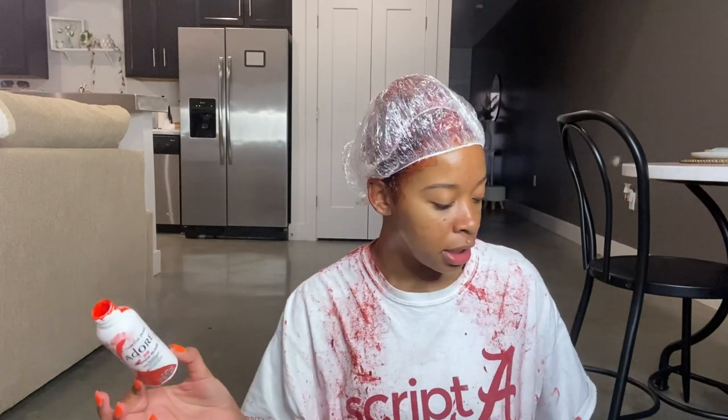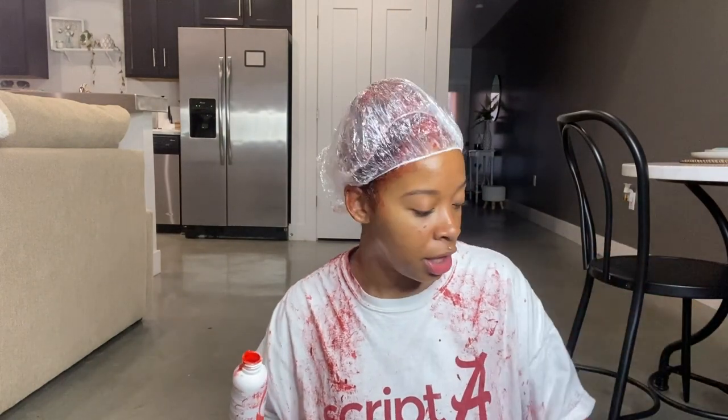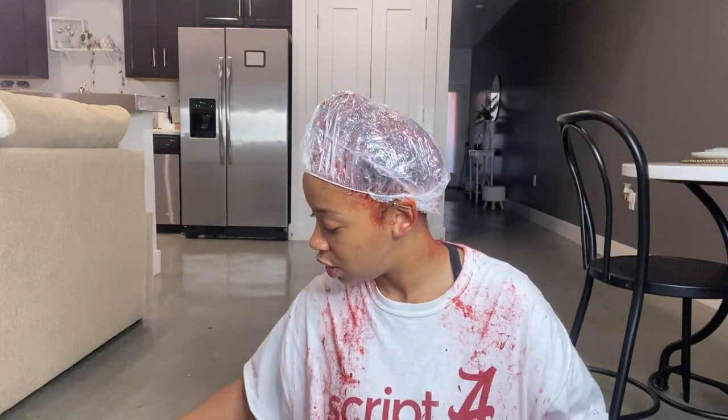It says cover with plastic cap, which I've done already, and process with heat for up to 15 minutes. So I'm just gonna take my dryer and go around it because I don't have a dryer where I can sit under. So I just have to work with what I got. I was gonna get in the shower and let the steam get to it, but I just need direct heat. So I'm gonna use my dryer. Once I finish rinsing out my hair and all that jazz, I will come back and show you guys the finished results. So stay tuned.